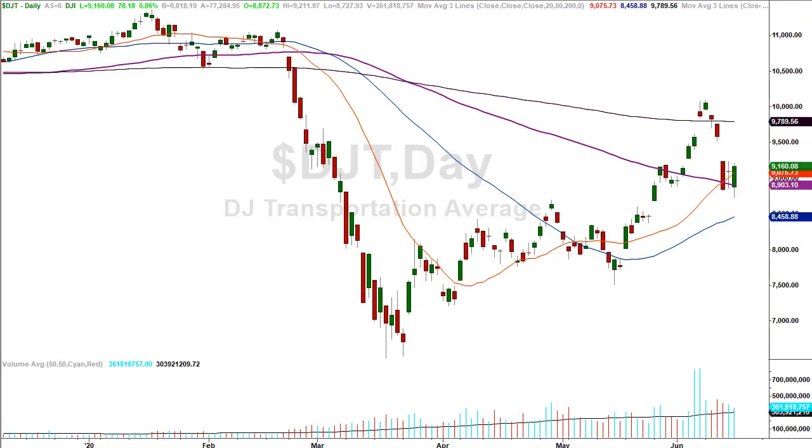What's going on down at the transportation department? Nice reversal in the transports. Again, here's another scenario where we have a slightly different look and slightly different behavior from market to market. So we can certainly make a case here easier than we can make a case elsewhere that we have one of these big down moves. That could be a flagpole, and now we have the formation, or the formation underway, of a potential bear flag pattern. Now that's more apparent here because we don't have the same look that we have in other markets.